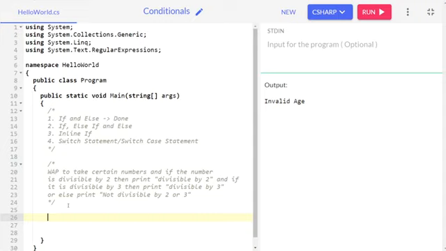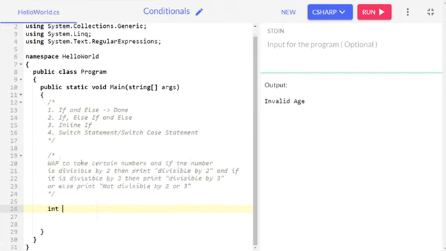Any number whose remainder is 0 after the division is divisible by that specific number. So make sure you know that. Now you already know which one is the division operator. This one, the percentage operator, or you can say modulo operator. To perform the division, it's very simple.